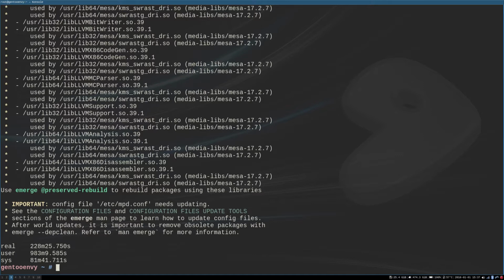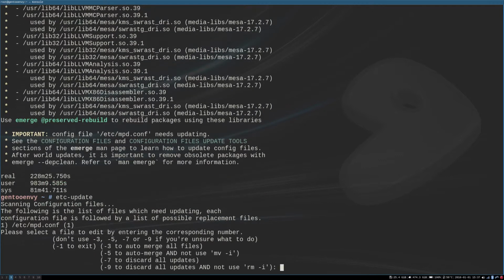It does look like there are some configuration changes. Now, I'm old school when I work on my configuration changes. I still use etc-update to do that. So that's one of the first things we're going to want to do. Now, always be careful when you're doing an etc-update. You don't always want to accept what it wants you to do.